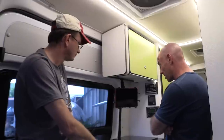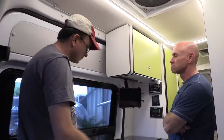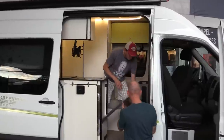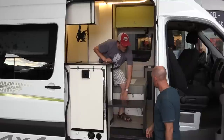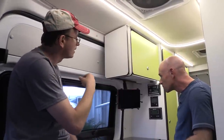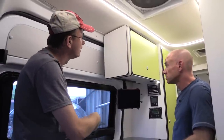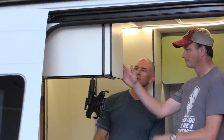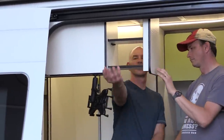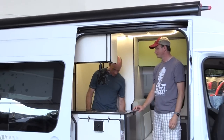We've got a flip-up extension for the galley that becomes part of the second bed eventually, but even when it's down it forms a serving surface — great for eating outside or as a prep surface. Up in the overhead there's a double panel you can pull out to get extra surfaces for setting spices and whatever else you're using while cooking in such a small galley. When you don't need it, you push it back in and it gets out of your way.